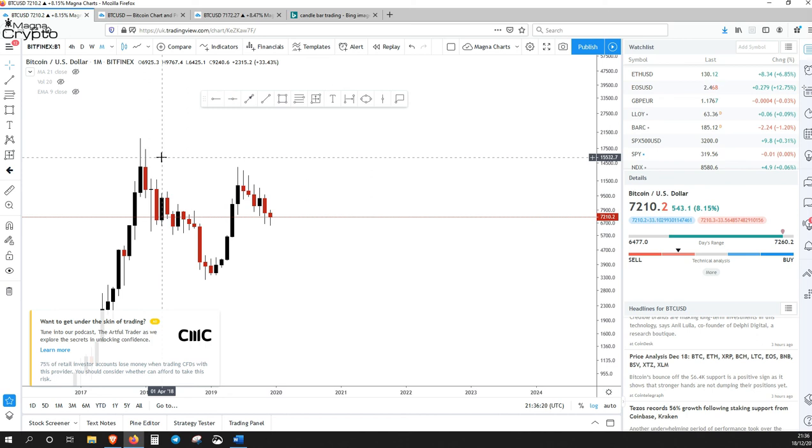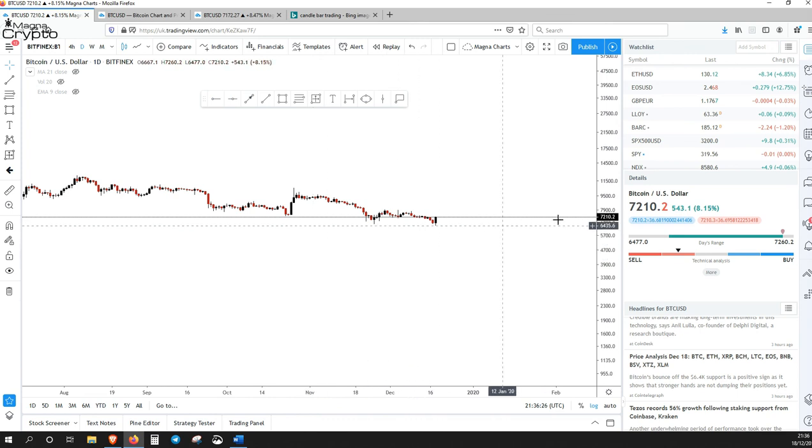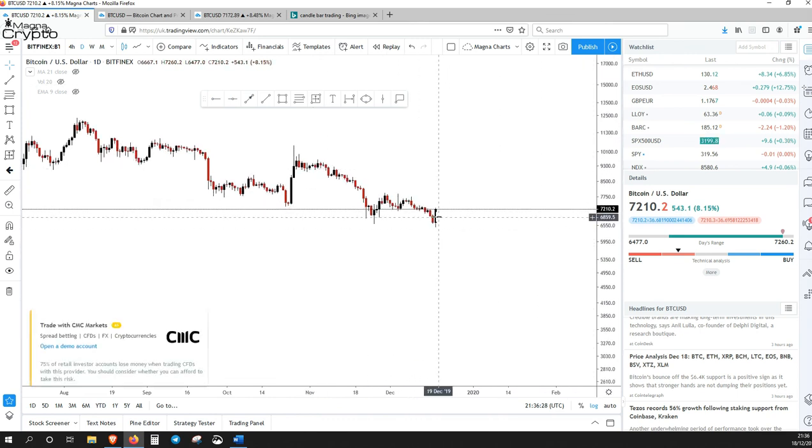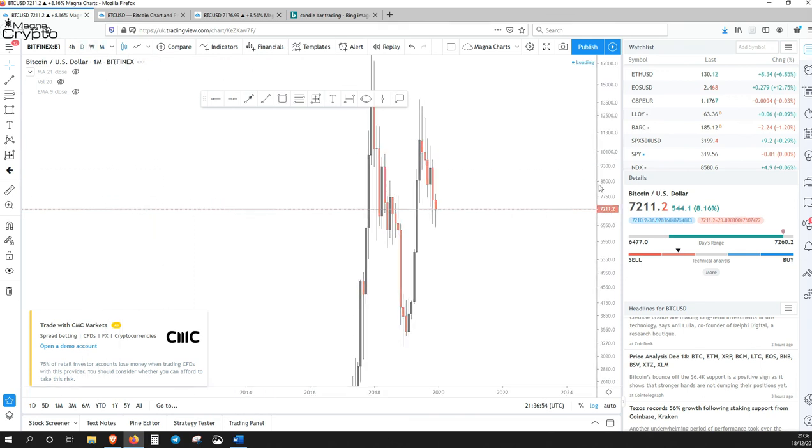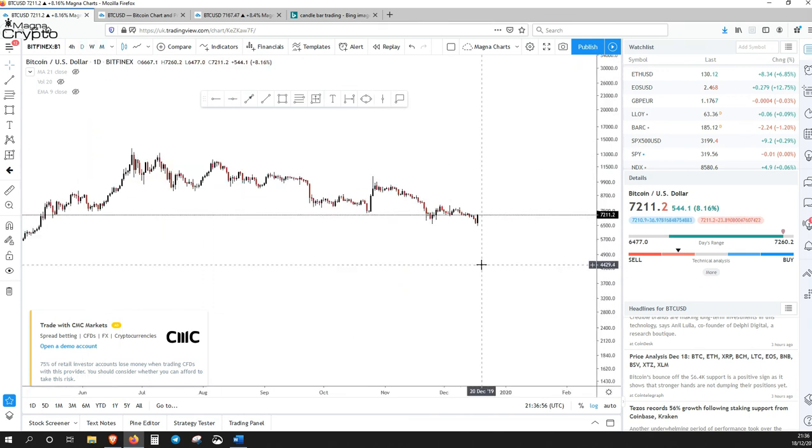But if you wanted to spot trends on a daily level, then you would go to the daily time frame. So now one bar equals one day's worth of price data. This is better for day traders who want to start their day, place their trades in the morning or something, spot trends and maybe exit at the end of the day. Or if you're a long-term trader, then you would probably look at a weekly or monthly time frame. But for now, the most popular ones you'll probably use are daily and weekly.